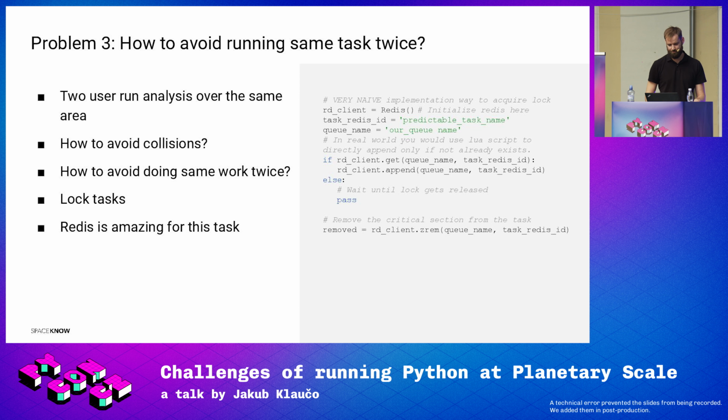If it succeeds, it's not in Redis yet, and it executes. If it's already in Redis, it waits until it can run, and then itself becomes locked. There is a lot of thought behind it, so if the locked task was already processed, it can skip and go right to the next task.